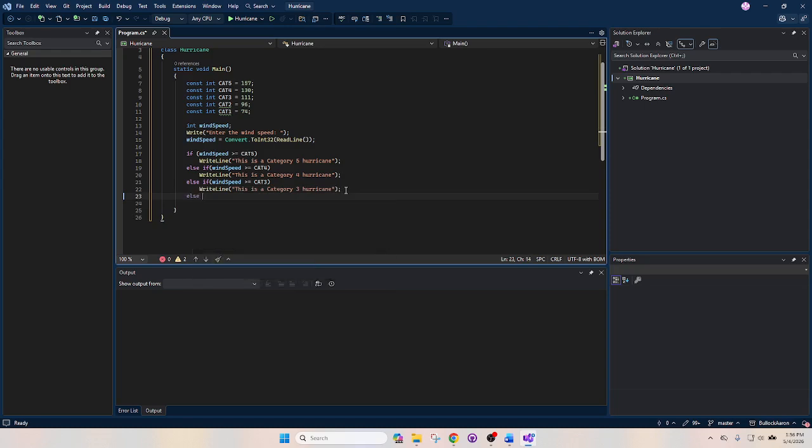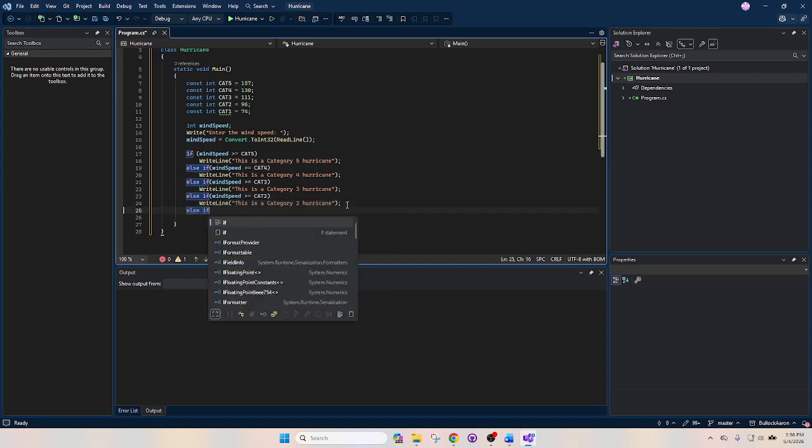We're going to do another else if. Wind speed is greater than or equal to cat 2. We're going to paste that again, change the 5 to a 2.